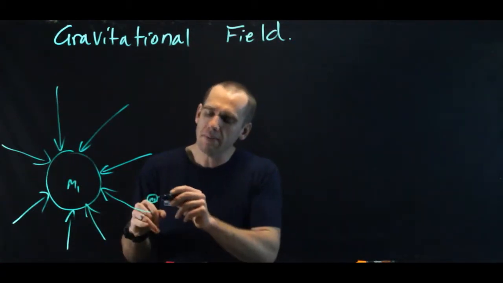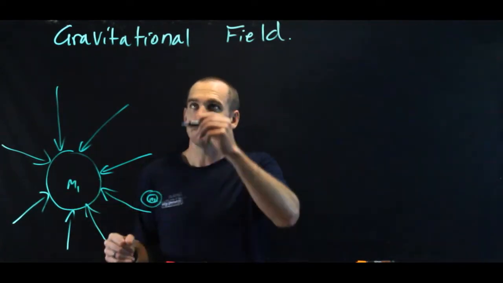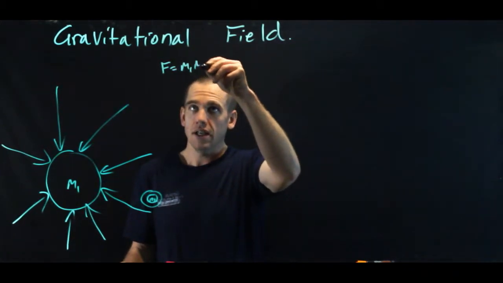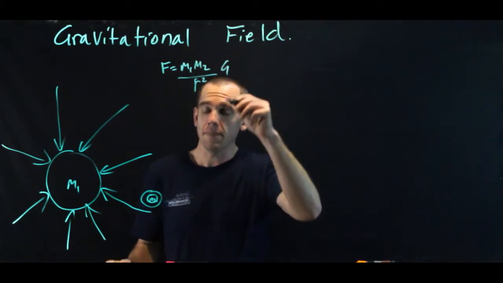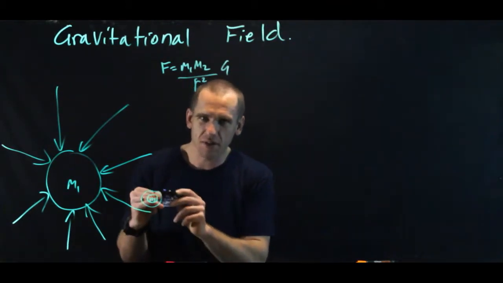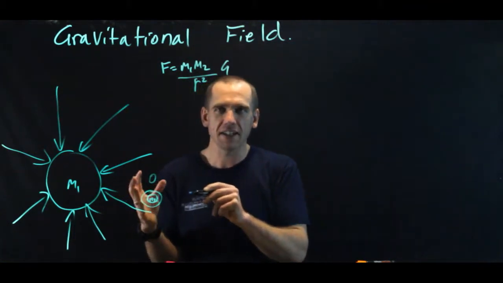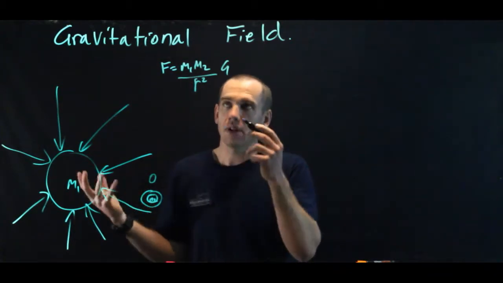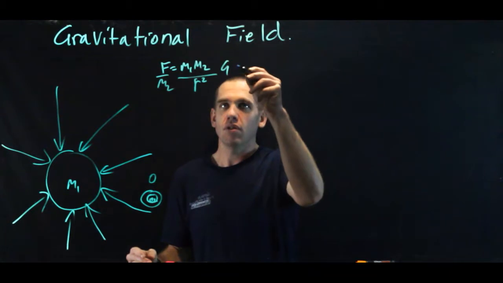Then when we talk about the force acting on m2, we can figure out that force. The force is equal to m1 m2 over r squared times G. But if I want to know just the strength of the field, or basically how any mass out here will be affected, what I do is I divide this by m2. So if I divide this by m2, and what I do to one side I have to do to the other.